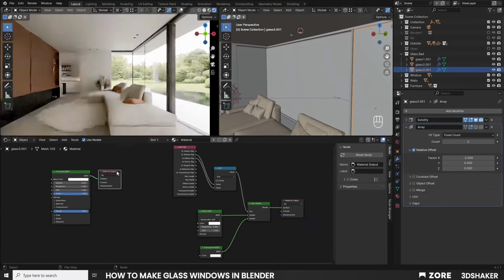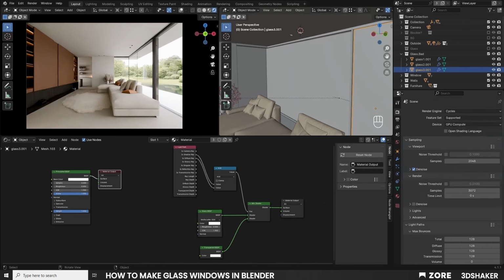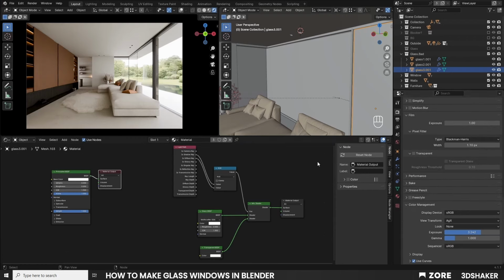Because the image is overall darker, you'll probably change some parameters like the power of the HDRI or the exposure.